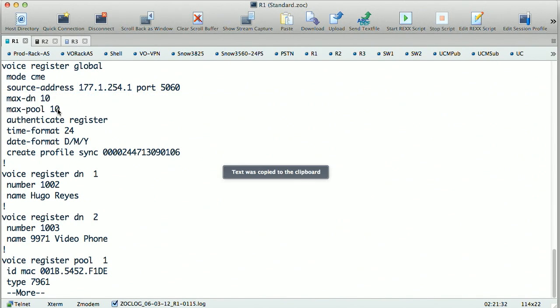And the reason in SIP that it can be called a pool, in the skinny-based phones in CME, I can only have one phone per ePhone. Okay, whether that's doing the traditional mode of CME or even CME as a form of SRST. We'll recall that SRST means survivable remote site telephony.